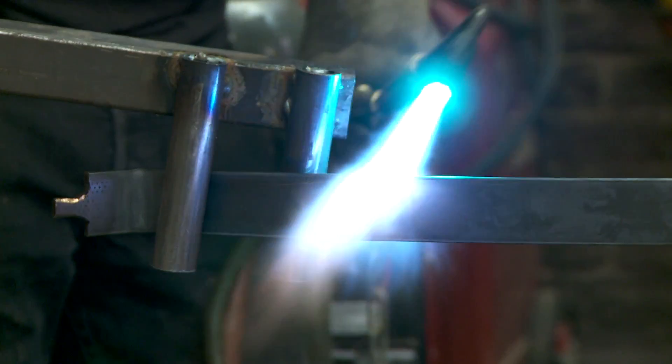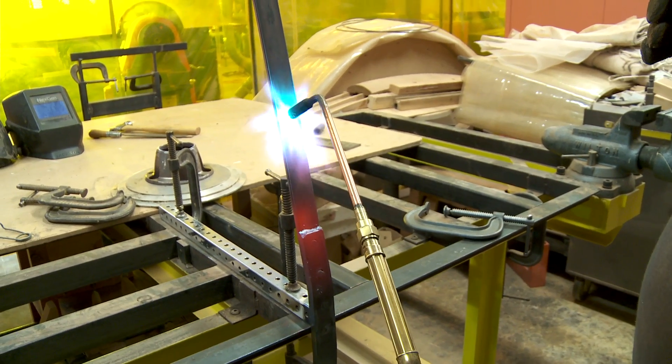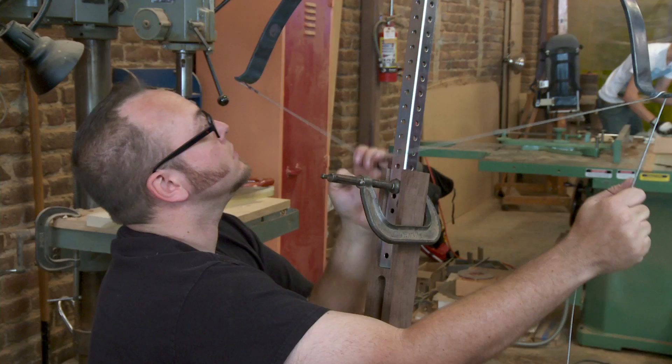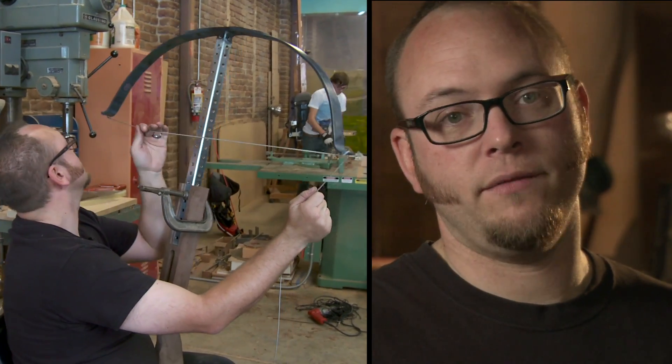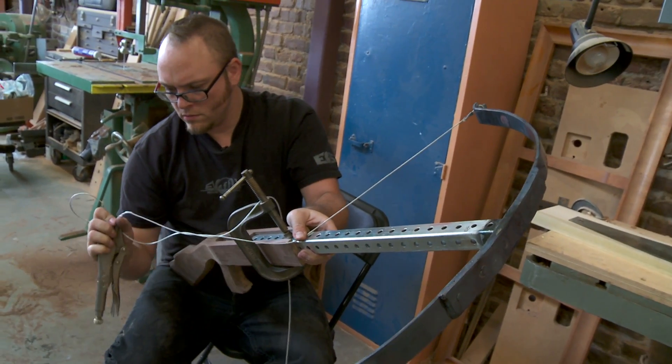Brandon, how's it going? My bow is just too hard to pull, so I'm baking in a curve. Are you getting a proper amount of springiness? I don't know about proper, but it's much better than it was when it was flat. The wood's looking great. Clearly the steel of the bow itself has been causing him a huge amount of trouble. You couldn't find the right metal. I'm not going to be able to do everything that I hoped. As the deadline approached, I'm going through my head and prioritizing the tasks I have left. I thought I've got to have a string across the bow — that's another reason to make it tighter. Whoa, I just roasted that.